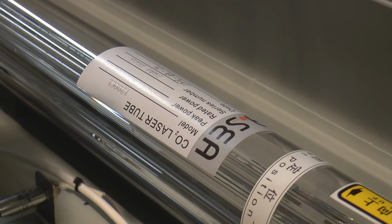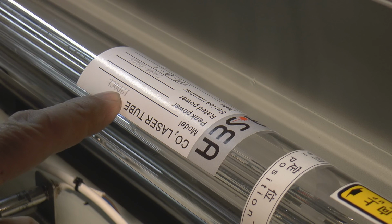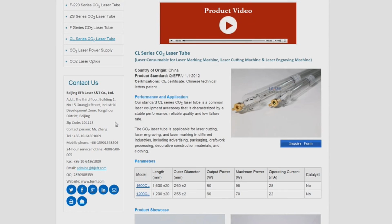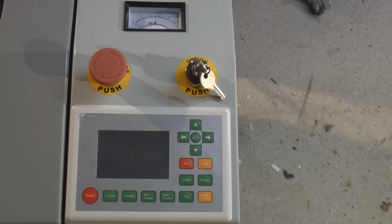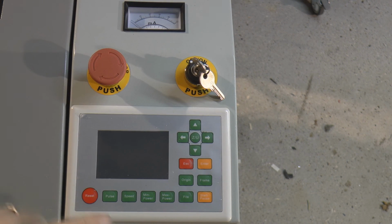I happen to know that this tube is made by EFR Laser and it's a 1200 CL. So we can go to the website and we can find out what current specification they recommend for this tube. Now my guess is it's somewhere in the region of 22 to 25 milliamps. One of the quickest ways of finding out the relationship between this 22 milliamps and the amount of power that we're allowed to use is to probably just use the pulse button.